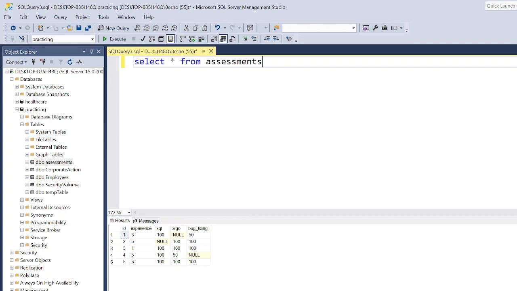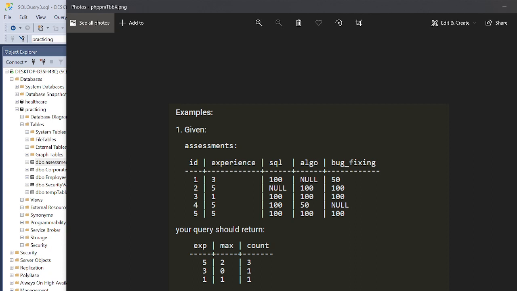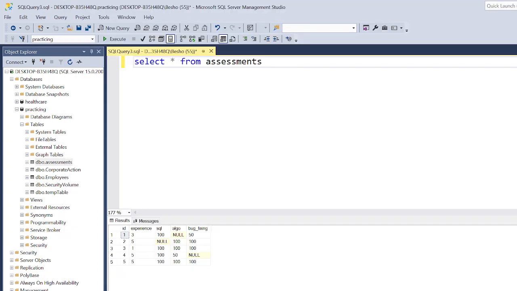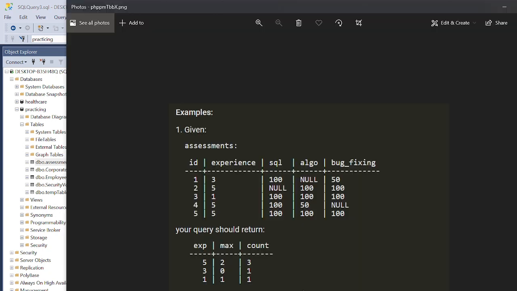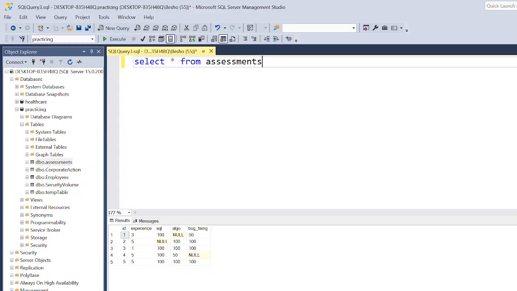So let's go back here, and basically we just want to turn this into this. So let's get started. As I've mentioned, experience and count are the simplest 2 columns, so we can go ahead and get started with these, and then later we can figure out what we're gonna do with the max.